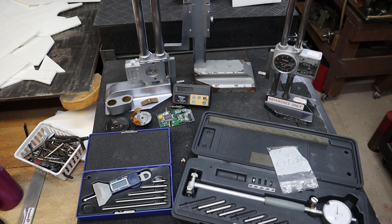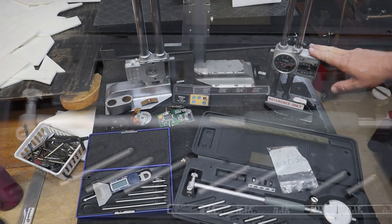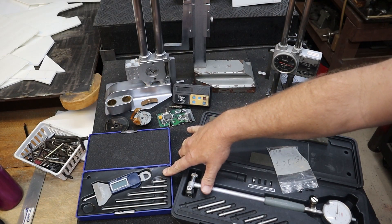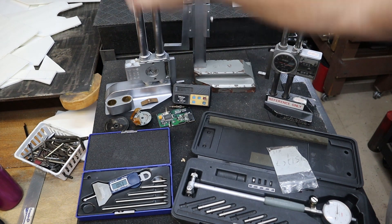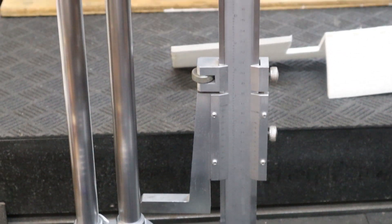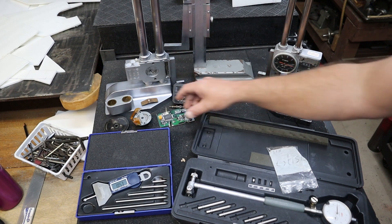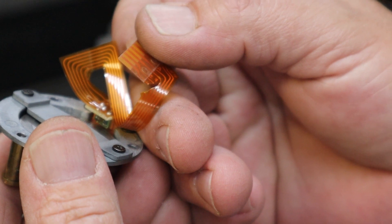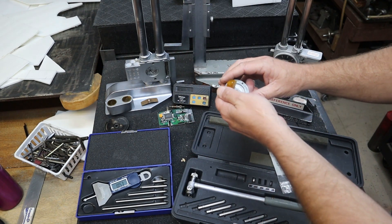Hello friends, Phil here. Today we picked up some more equipment for almost machining. We got a 2 to 4 inch bore gauge, an analog 0 to 12 inch height gauge, a 0 to 18 inch height gauge, a 0 to 6 inch digital depth gauge, and this guy — a 24 inch Mitutoyo 192-607. It was missing the back battery cover, and in about the halfway-up area it started getting really tight. In the process of taking it apart, I managed to rip the strip. In this video we're going to repair this strip, get the bars realigned and cleaned up, get the rest of this equipment cleaned up, and get it back together working the way it should.